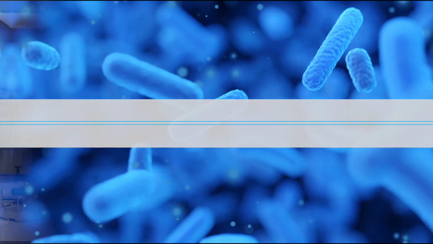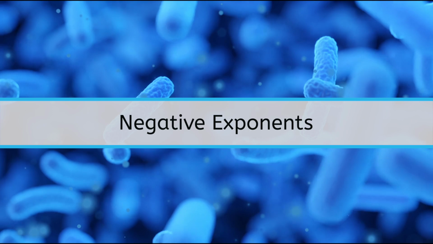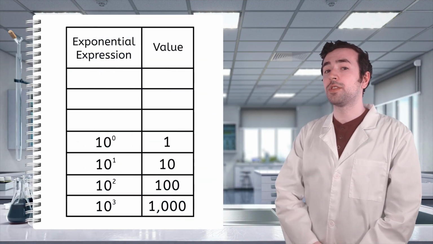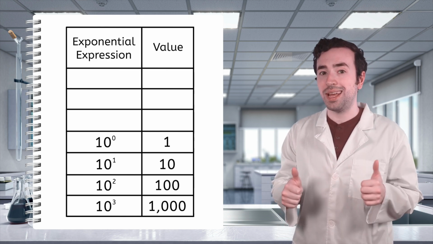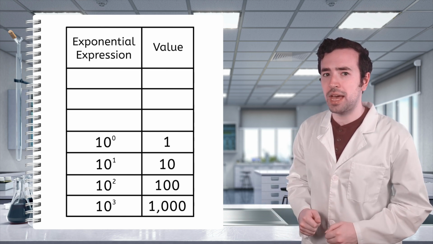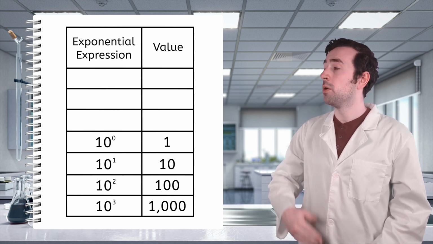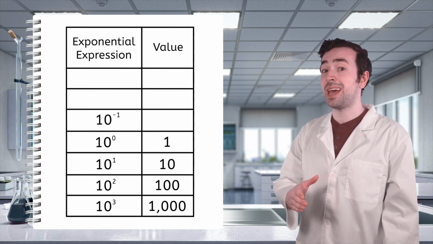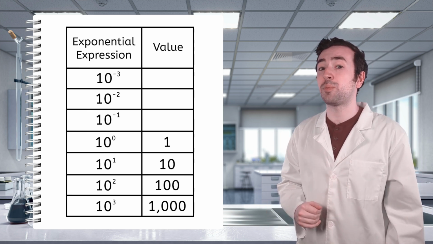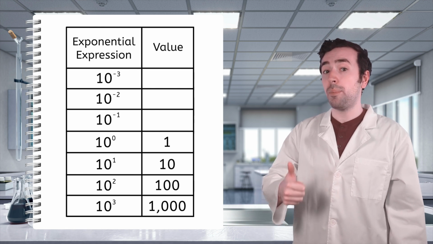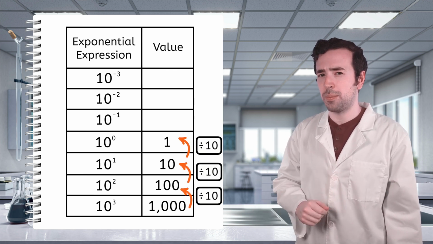I don't know about you, but I had no idea 0 could be an exponent. Do you think we could keep working backward into negative exponents? Here's part of the chart from my microscope with a few rows added to the top. Moving up from 10 to the power of 0 will decrease the exponent by 1 each time. 1 less than 0 is -1, giving us 10 to the power of -1. Then we'll have 10 to the power of -2 and 10 to the power of -3. To move up in the value column, we divide by 10.